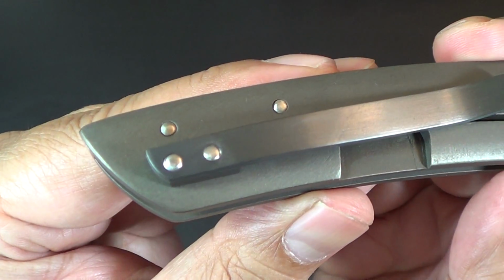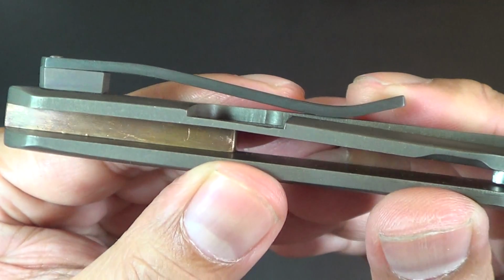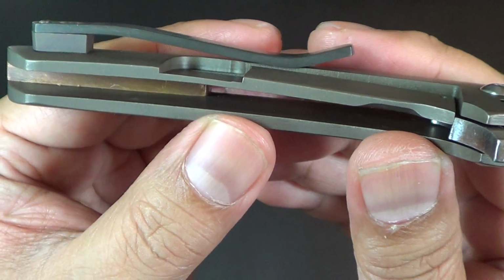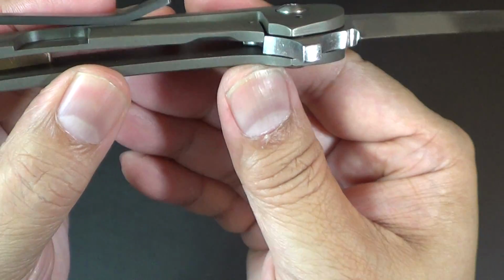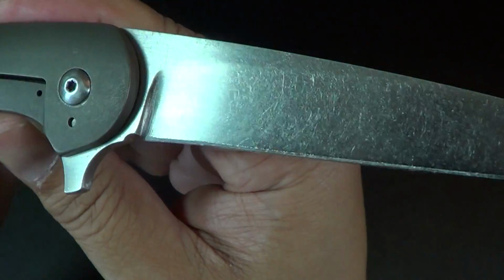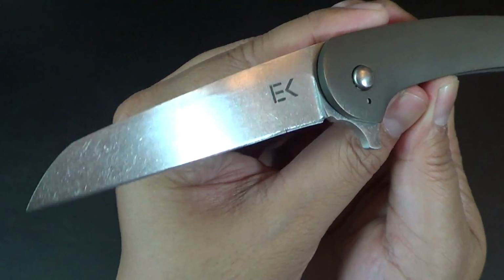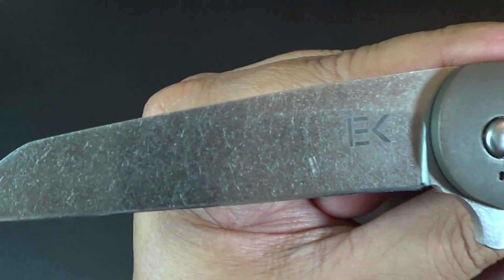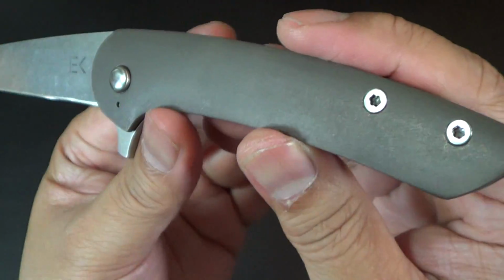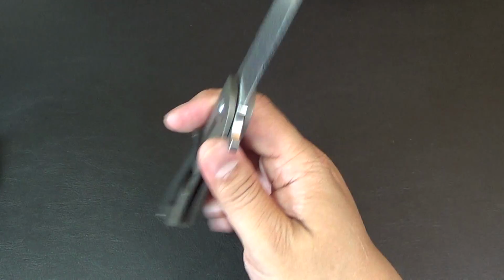Do some macros on it. So there's a look at the Zerk. Maybe you guys didn't see before how wide it is, how thick it is. Right? You can see the copper backspacer. He's got a nice relief cut here to unlock the blade. And a look at the blade itself. Again, CPM 154. It is very, very sharp. Don't have any paper on me, but it is. He sharpens it very well. Take a look at that stonewash. So yeah, another young maker in the making, who I say has a pretty bright future.